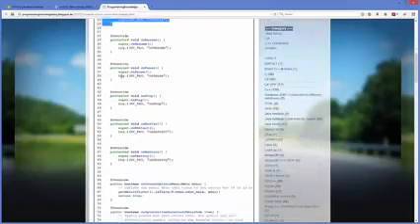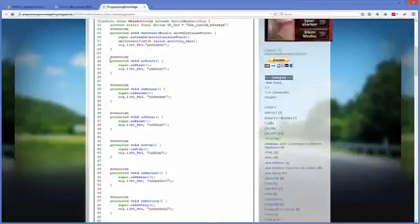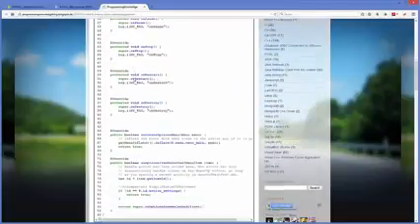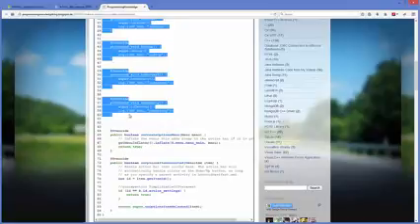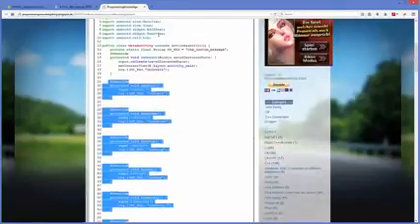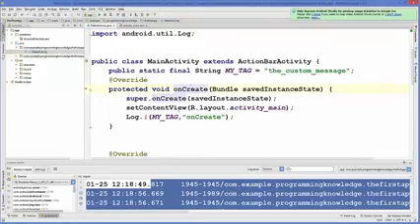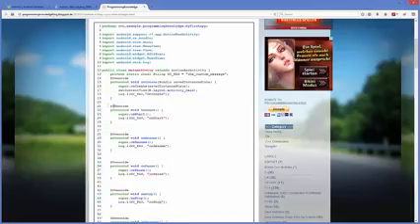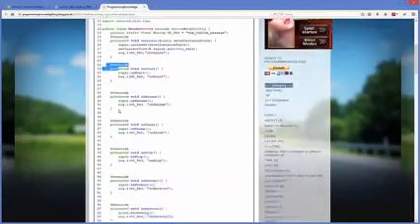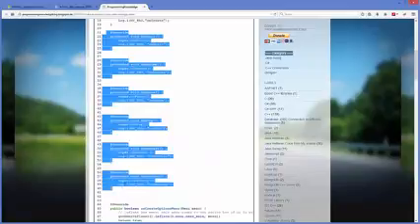You can go to my blog, see this code, and copy all the code up till the onDestroy method. This is the whole code of this Java file which I'm using right now. So you just need to copy from onStart to onDestroy.